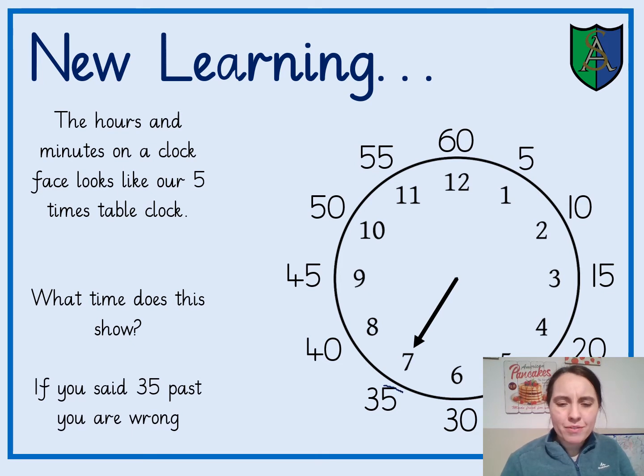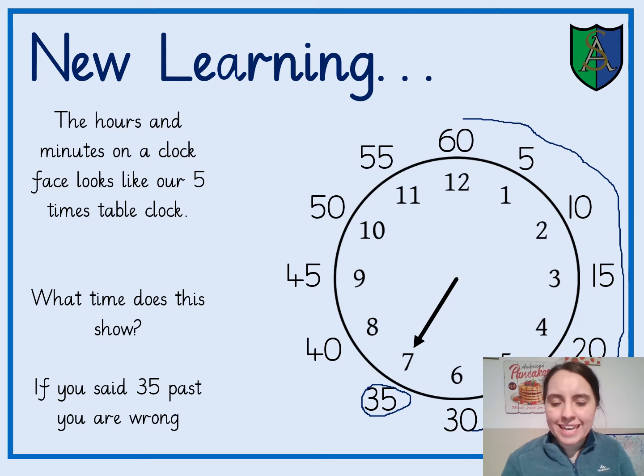Ooh, if you said 35 past, then that's not quite right. I can see why you would have said that, but it's not quite right, okay? And this is where time starts to get a little bit confusing, because when we're working on this side of the clock, we talk about that idea of past, don't we? And I showed you a little image of that yesterday.